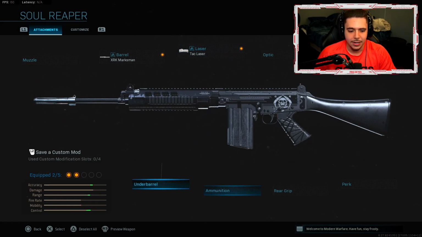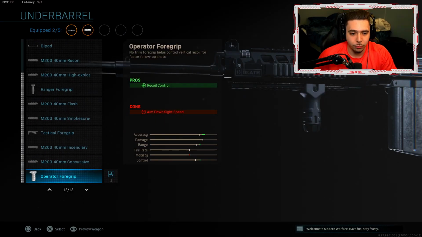It's always nice. Next, I went ahead and threw on the operator foregrip for, once again, better recoil control. This weapon is not the best at longer range engagements, so I tried making it as accurate as possible so I'm able to fight at longer range and hopefully be more successful in doing so.